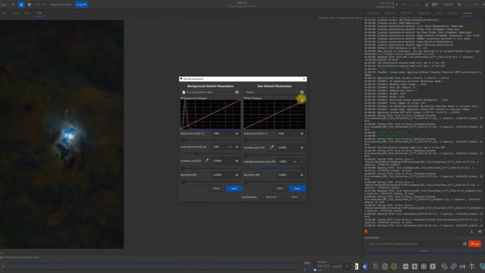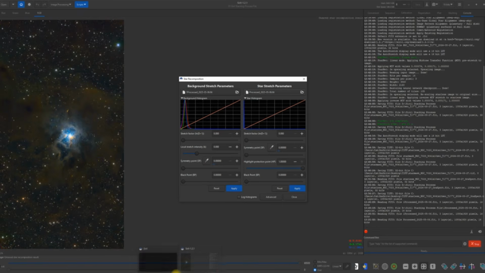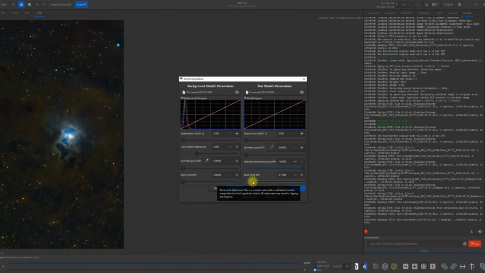Now we're going to come to this side and do the same thing. Come up to this little folder icon, select it, and we're going to choose processed, which is our star mask. Okay, the stars are back in. That looks pretty good. In fact, I could almost just leave it there, but let's try a couple things here. Some folks like to remove or take some of the stars down a little bit so that you can see the nebula. But I tell you, this looks good with a lot of stars in it. I might take it down just a little bit to darken the background up a bit. Yeah, that looks pretty good.